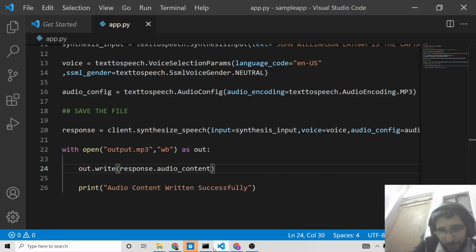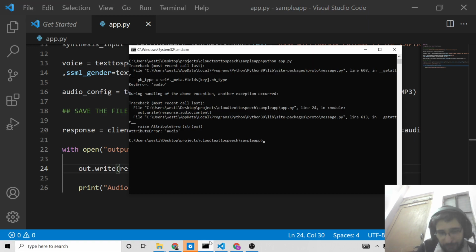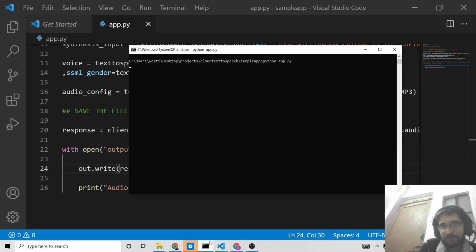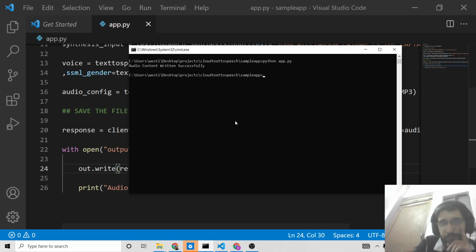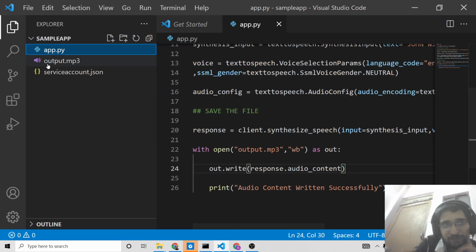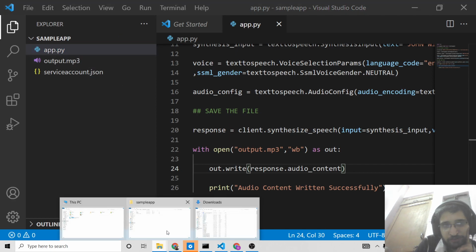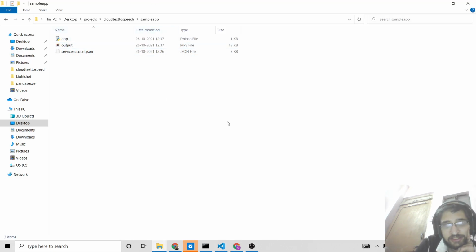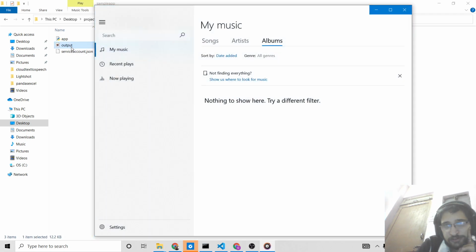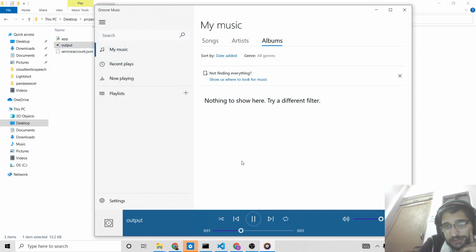If you write code for a longer period of time, you are bound to make mistakes, so you need to rectify those mistakes. So you can see audio content written successfully. You have this output.mp3 file successfully created. We can listen to this file if I open this. John Williamson Latham is the captain of New Zealand.